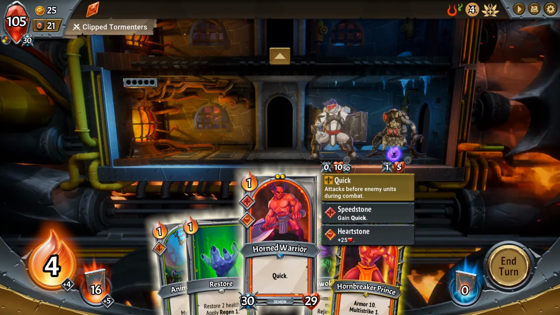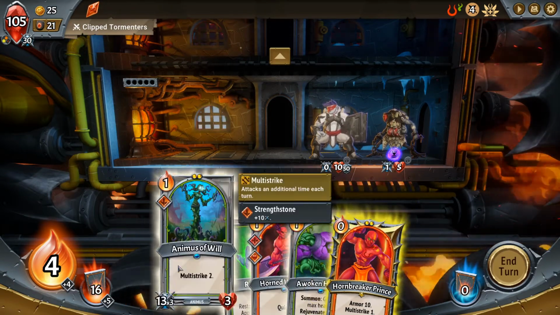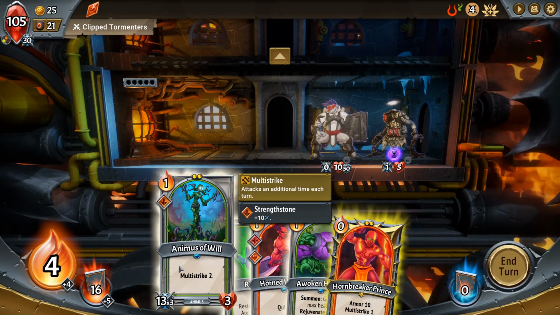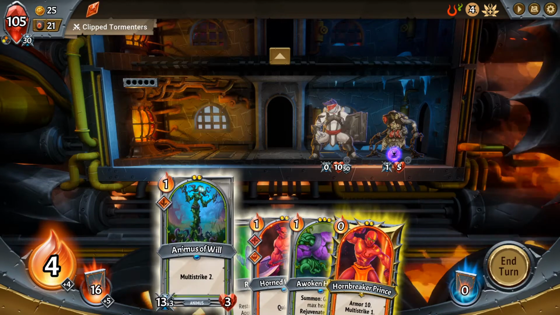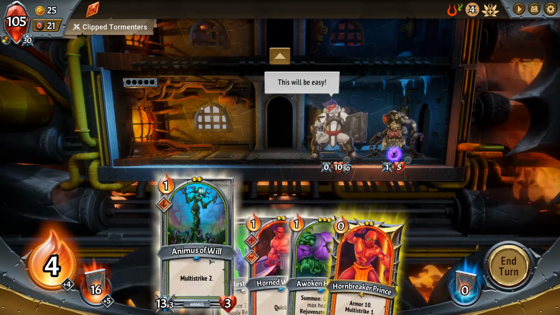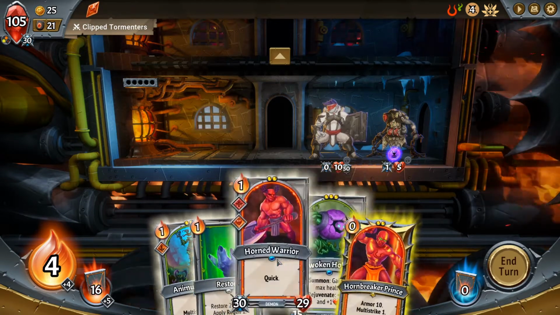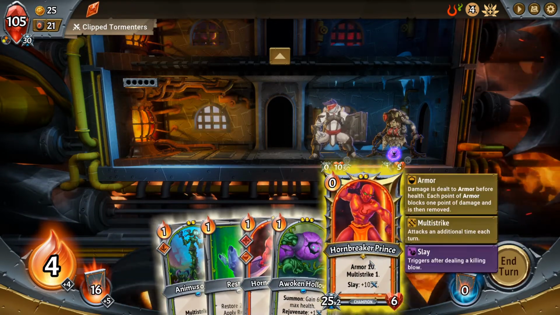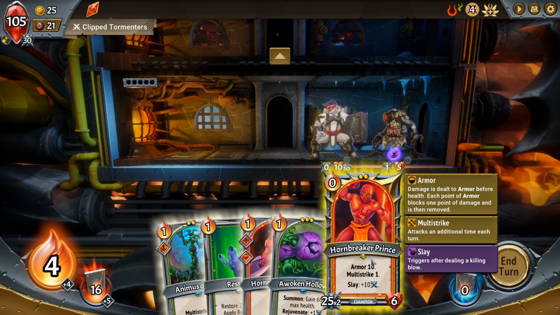My little Horned Warrior here could do a lot of damage here. And at this point, I'm pretty happy that I chose the extra Ember, because I have a lot of units that I can place. I have 4 units, and of course the Hornbreaker Prince doesn't cost anything.